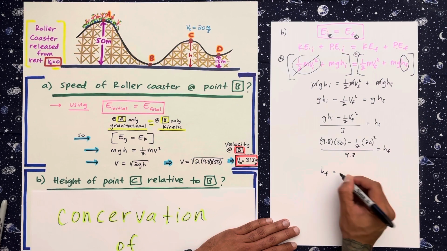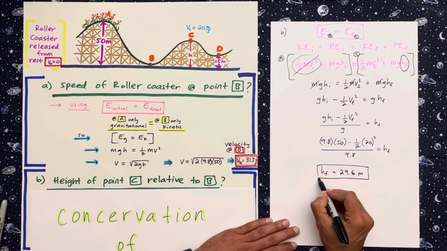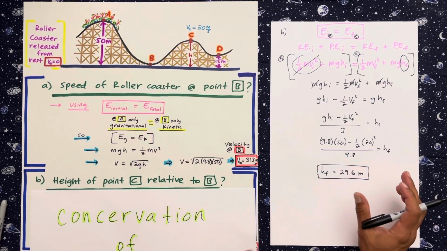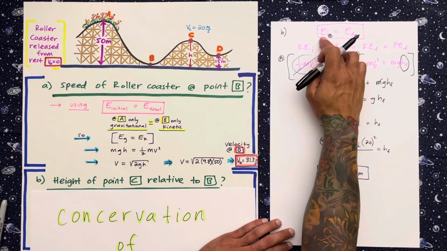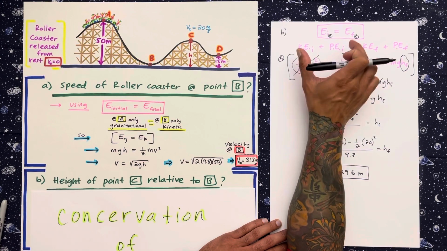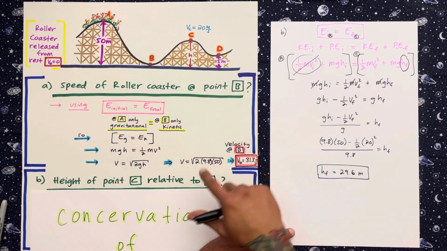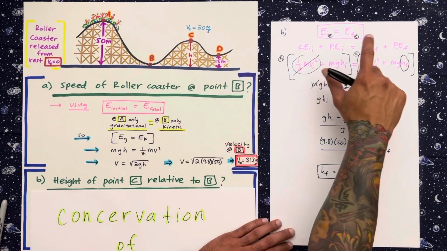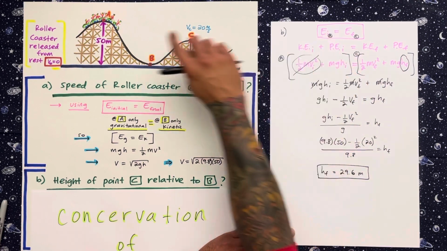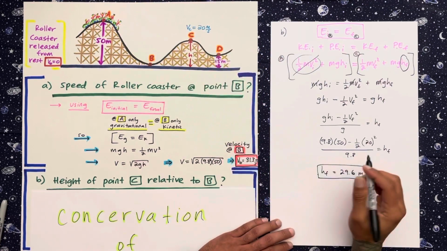Let's put that in the calculator. And I'm getting 29.6 meters. So the units is meters for height. All right. So again, remember that when we're doing initial energy and final energy, you need to go to initially what happened, what energy we looked at. So don't let the problem confuse you by saying relative to B. That's on purpose, but what you need to focus on is the initial energy from the beginning. And then wherever we're stopping at is going to be the final energy.